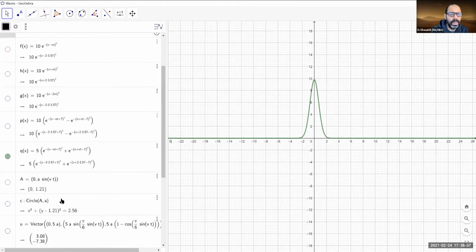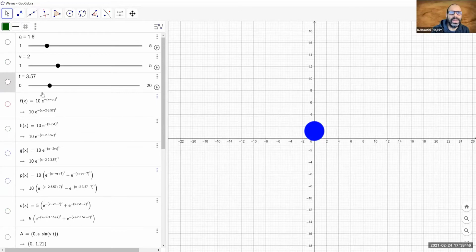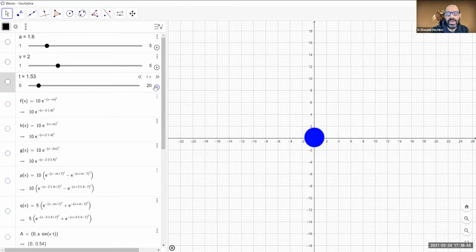Okay? Let me give you some more on the oscillations that you saw in chapter 14, okay? So this is an example of an oscillation, a particle that, think of it as a mass that is attached to a spring. I didn't attach it to a spring, but that's basically the point I was illustrating earlier, that this is an oscillation, okay? It's localized, and unlike the wave, which tends to travel in space, this one stays in its place going up and down, and so on and so forth.